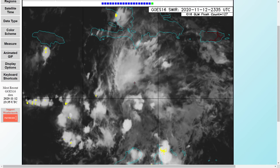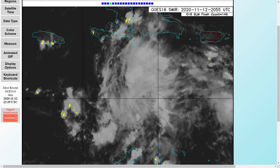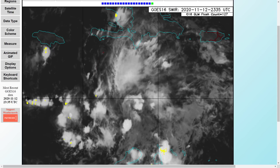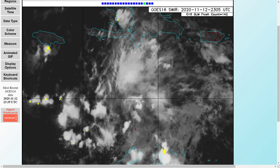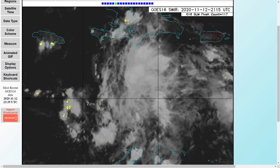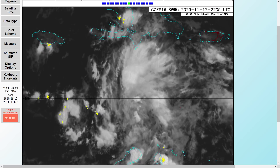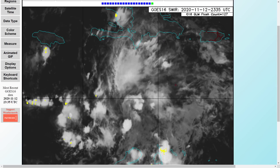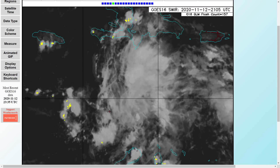Now if you notice, you can see the convection. This is what we're looking for — we're looking for rotation. You can see in the last few shots it does try and get a center going, but it doesn't quite have one yet. Now you have spin; you can see on lower levels it does spin around on the west side. You do get rotation on the south side of the storm — it's actually getting better in the last few shots. You also got rotation in the north. The one thing that NOAA is waiting for is the east side of this mass of thunderstorms to get rotation. It's not getting any rotation on the east side yet, so that's what they're waiting for. But with two-thirds of the rotation already happening, it's already begun — they're just waiting to officially pull the trigger.